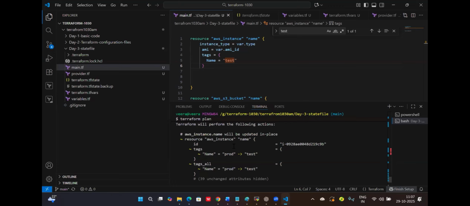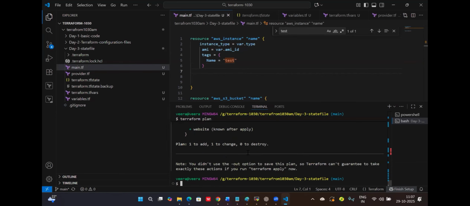Clear, na? You have to wait until he completes his part. Otherwise, what will happen? Your S3 will be created plus this will change the prod remote server inside, right or not? This is what we have to take care of. This is called drift. Drift means the changes are not made by you, but other people did some changes that impact you. This is called drift, desired state to current state. I can see some drift in my Terraform code, 1 to change. Who did this change? Can you please fix the issue immediately? I need to run my code. You have to say that.